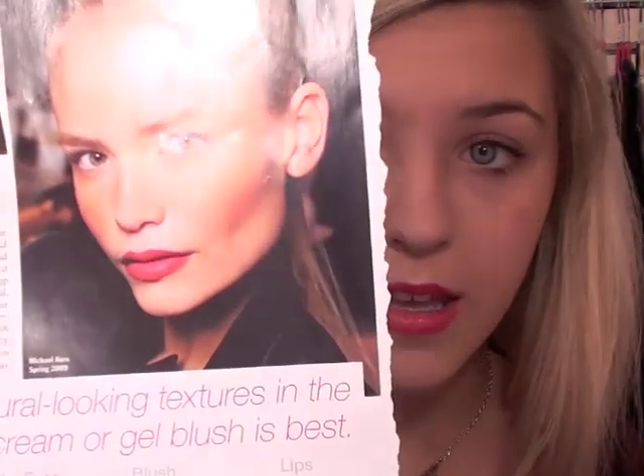Once I have done that and I have a little bit more of an even skin tone — you really want that if you're going to be doing exaggerated blush, because if you have all splotchy skin it's not going to look very good. So I'm going to take a blush brush like this — this is a MAC 165 — and we're really going to angle it down the cheekbones, not so much on the apples, because this is how our model has it. She obviously has some amazing cheekbones, but we're going to try to mimic that look.